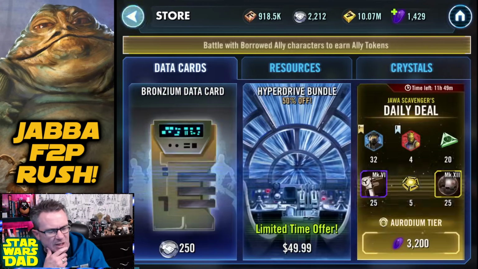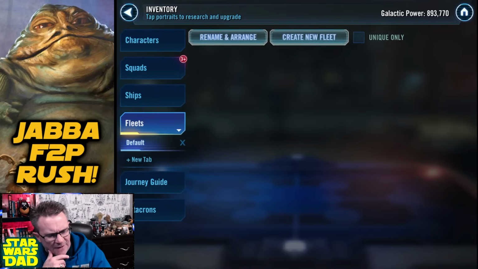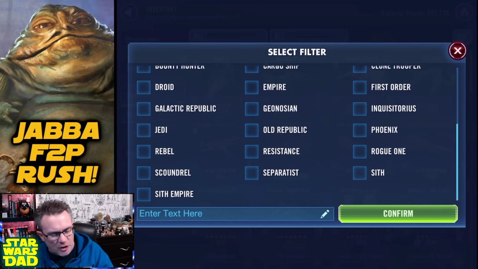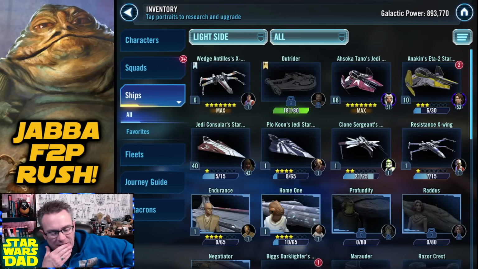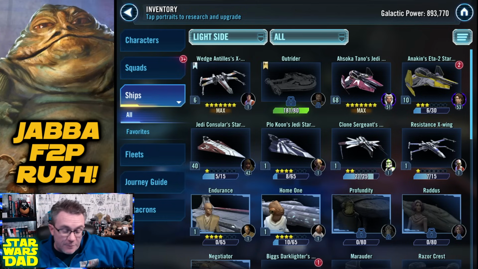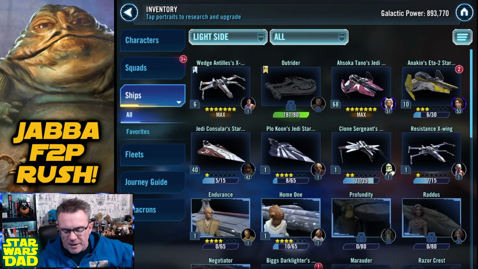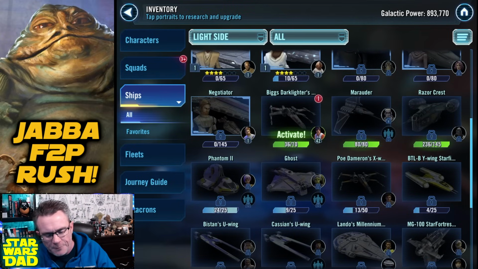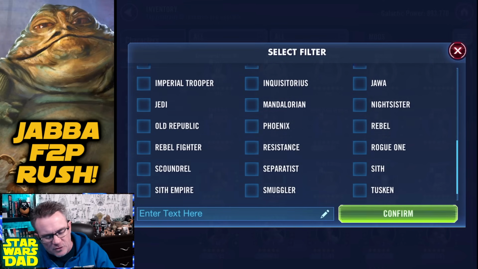Let's go look at those light side ships real quick here. You really don't have the light side ships in order to do that. I guess we've got Wedge Antilles at 7 stars, Ahsoka at 7 stars. Outrider is probably good enough at 5 stars right now, but Dash Rendar isn't activated. Other than that, a 4-star Plo Koon, really kind of lacking ships to do those ship fleet challenges with, so definitely need to farm those. If you could activate the Razor Crest, the problem is I know you're not going to really farm after those scoundrels that are needed for that.